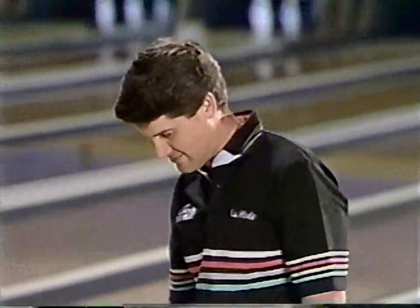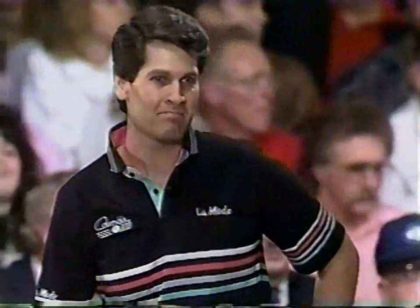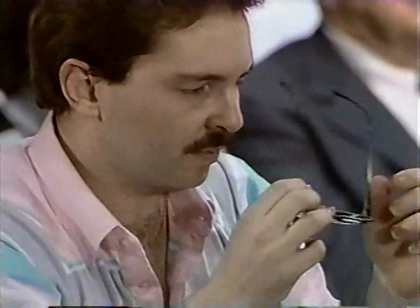Back here in the 7th frame, he has left the 10 pin. That lane is so deceptive, Chris. You think the ball's going to finish and flip up and carry the 10. You saw him start running it out, rooting for it. That's the same thing that happened in the 1st and 3rd frames. Once again it happens in the 7th frame.